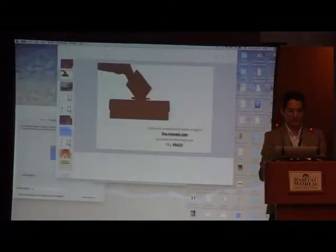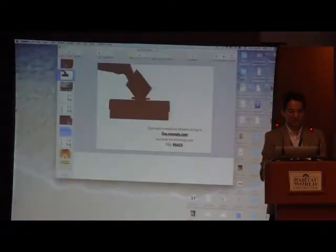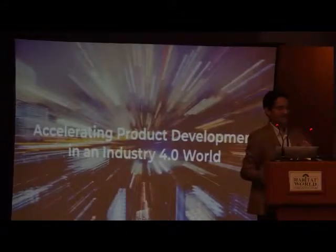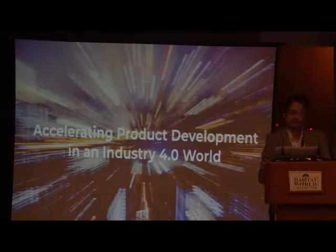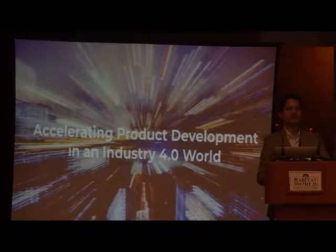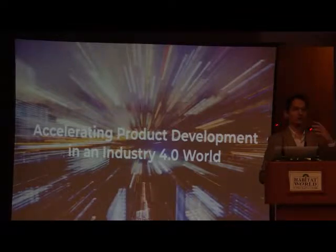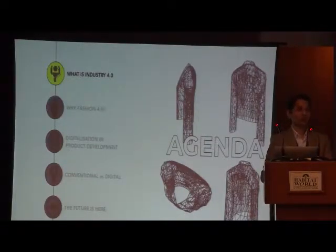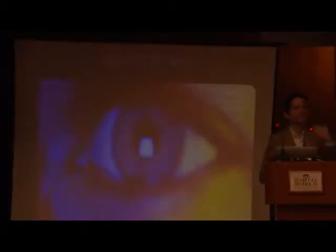And then I'll quickly move to why it's important. Let me just shut off mirroring and come back to my main topic, which is accelerating product development in an Industry 4.0 world. I was here in the morning session, and it was interesting for me because I had put some amount of information about Industry 4.0, and looking at the ISB survey, I realized that a lot of people don't know enough about Industry 4.0. So let me begin, this is broadly my agenda, by talking about what Industry 4.0 is. And then I'll move to why product development is at the forefront of the automation or digitization process.